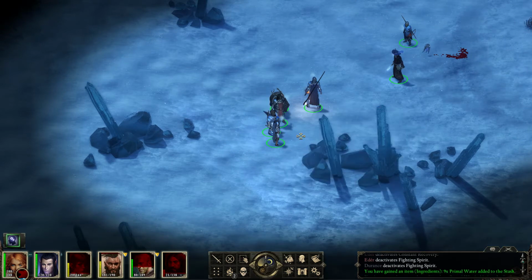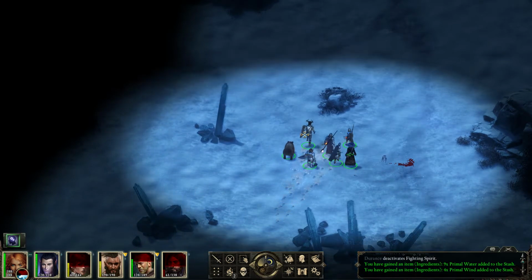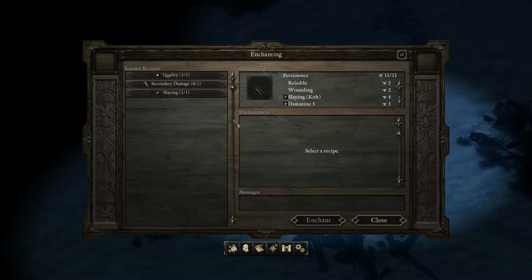Woohoo! Primal Water, that is a fant. So these guys not a problem. Oh, that's so good! Primal water is an ingredient used in crafting. Let's see. So, for example, right now I have my bow. Let's look at it. Let's enchant. So, the quality is... I don't remember. It's one. What's the quality?